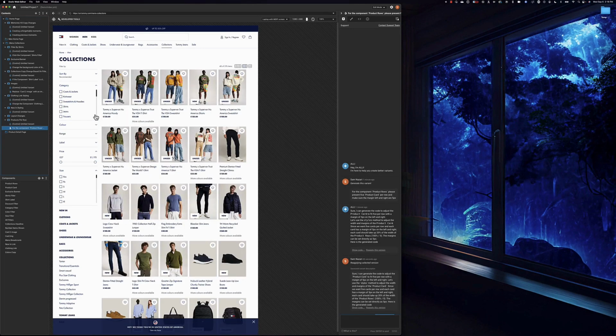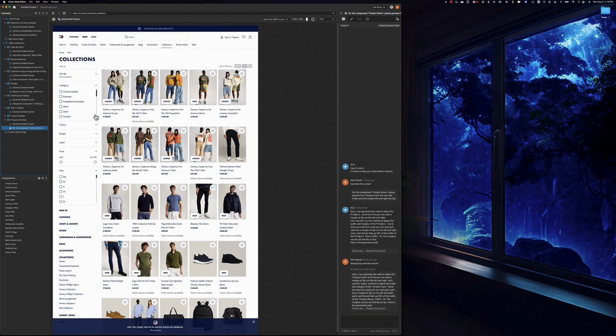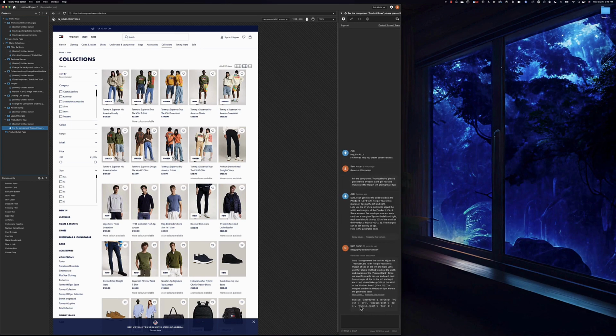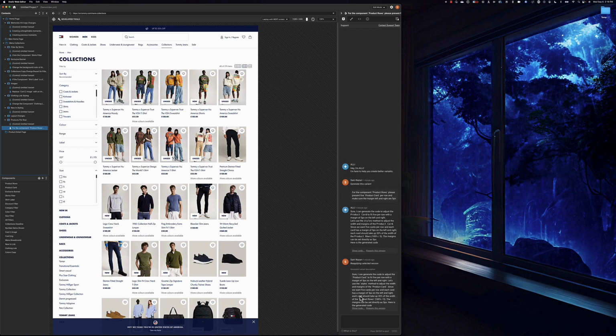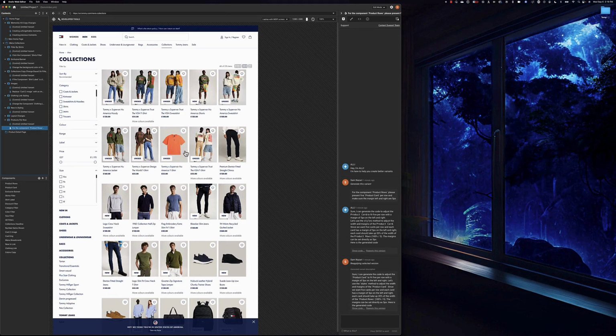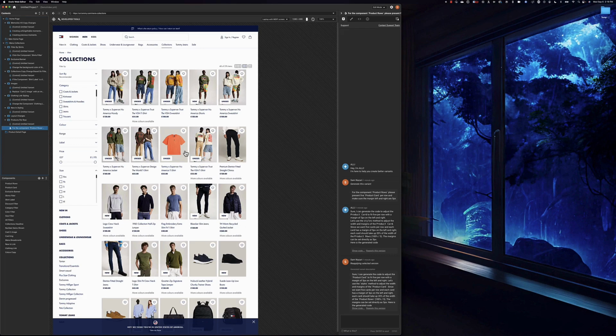Awesome. And in less than a minute, it actually generated the code for me. I was able to apply it automatically. I didn't even write a single line of code. It was just a text prompt. So you can see the code here if you want to. You don't have to do anything from here to be able to actually deploy this change. So now I can hover over and interact and just make sure that it's working properly, which it seems to be. I'll go ahead and QA it before I actually launch this.